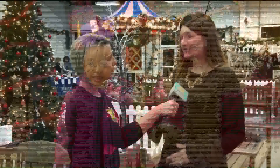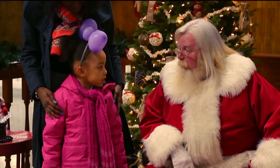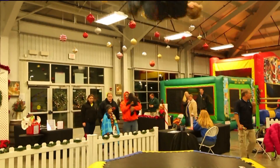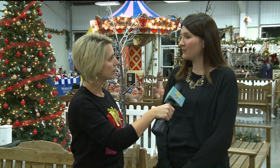Santa's Village — we've got the model railroads to check out, which are pretty neat. Of course, our amazing Santa. Inflatables that the kids can use to blow off a little steam after being in the car, and then some vendors and coloring sheets. You can get your letter to Santa — you've got a couple weeks left, so go ahead and get that in. Several things to do after you exit the light show.